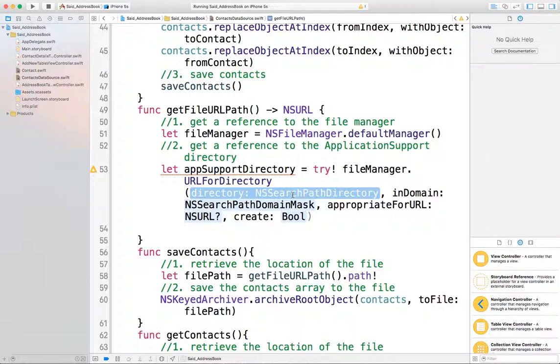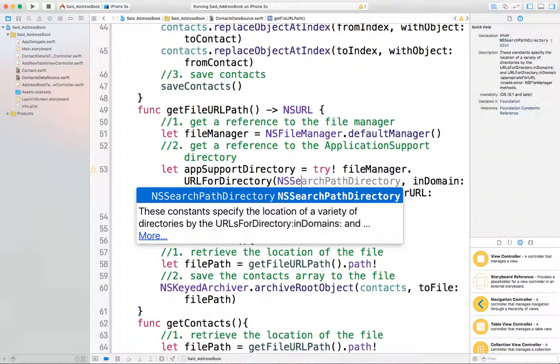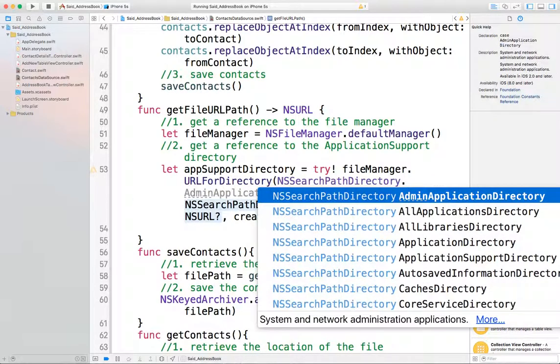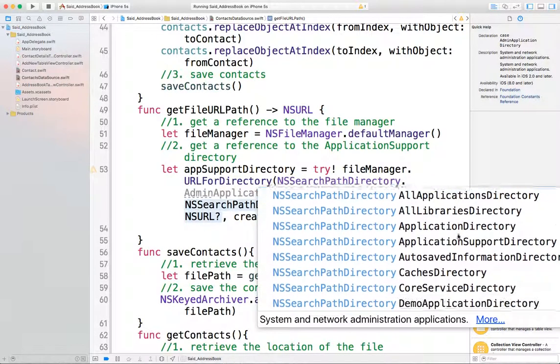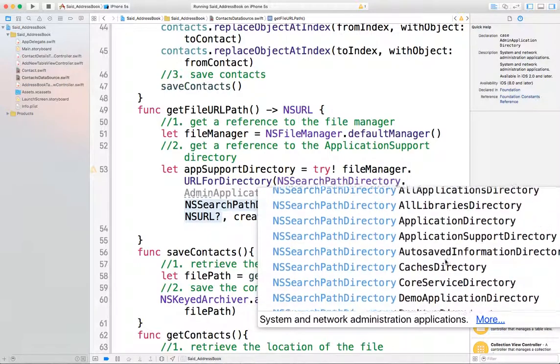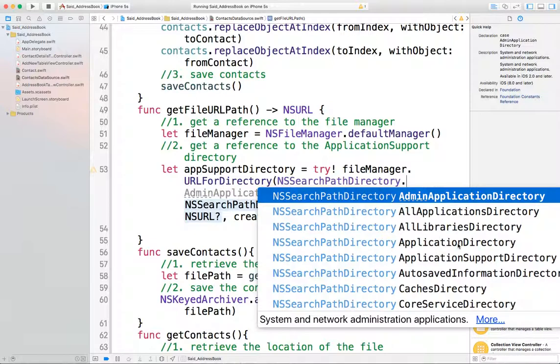So the NSSearchPathDirectory is an enumeration, which is a list of items which has the different directory paths. And to access them, you press the dot and it gives you all the different directories that you can access inside your application, or that you can create for your application.